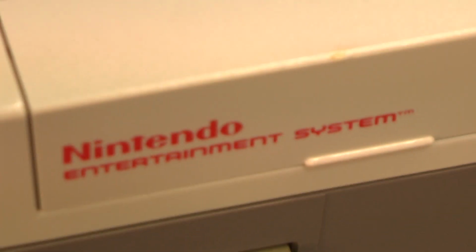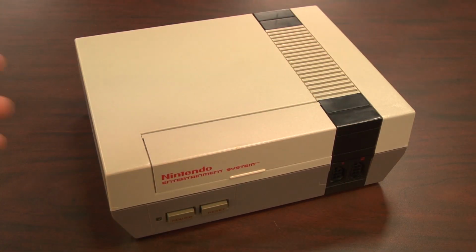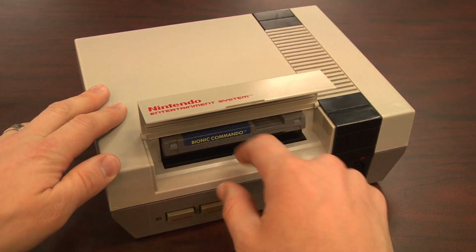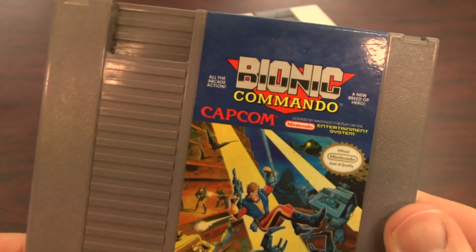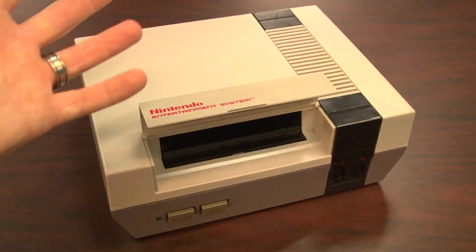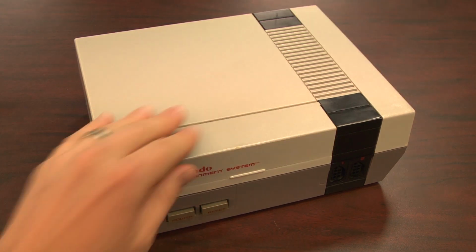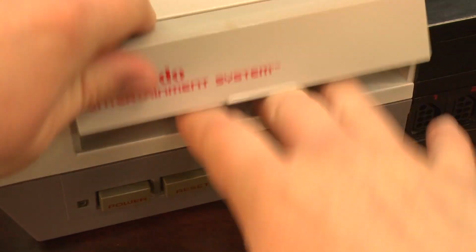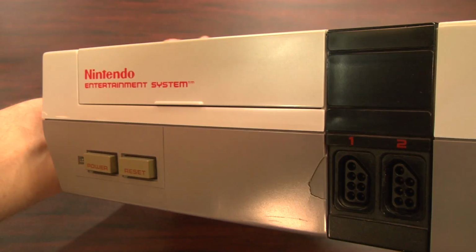Released in 1985, the Nintendo Entertainment System was the hot game system in the mid to late 80s, at least in the United States. Its iconic shape, flip-up door, and ejecting games are what an entire generation remembers as its first game console. Who can forget this design? Just look at it. Nothing else looks remotely like the NES. I think that it's Nintendo's best-looking game console by far. In fact, it's even better looking than the Wii.